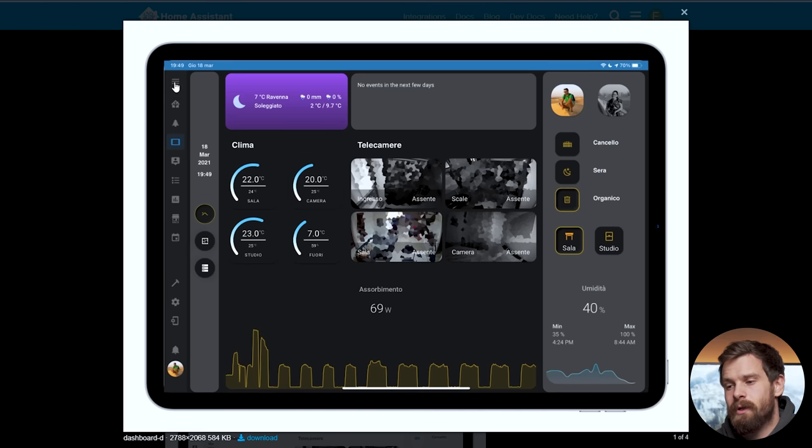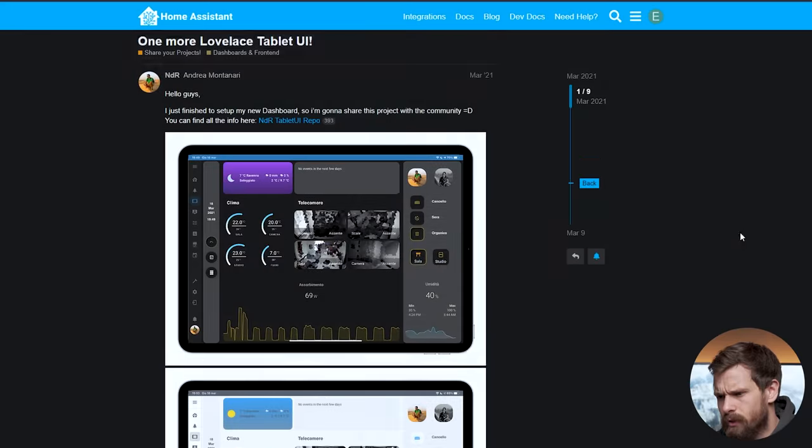Again, the only thing I would change here is to get rid of that far left hand sidebar, again with a theme or something like that. But yeah, I really love this layout. I think it's really well done. Let's have a look at some of the other images.